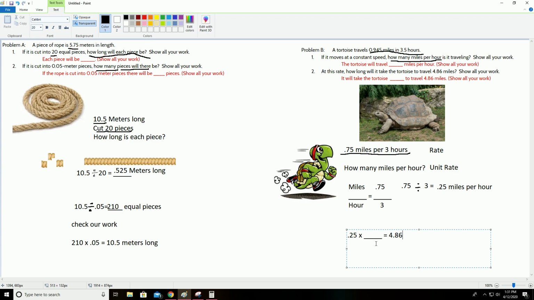So I'm going to leave you with this. This is like those one-step equations that we solved earlier this year as well. Okay, you could also set this up as a division problem as well. But I'm going to let you try to solve this last part since we worked through so many others. But if you can do the one-step equation, solve it this way. If you can't, turn it into a division problem. Do what's best for you.